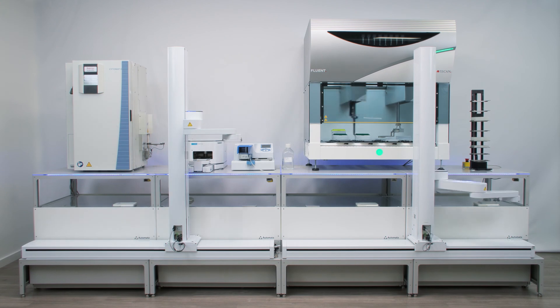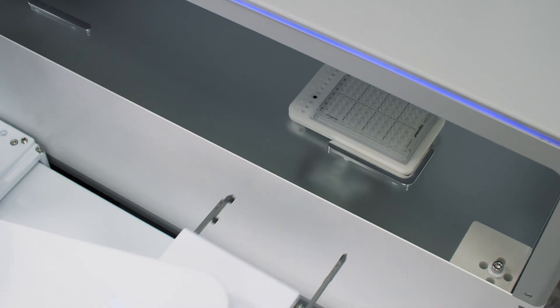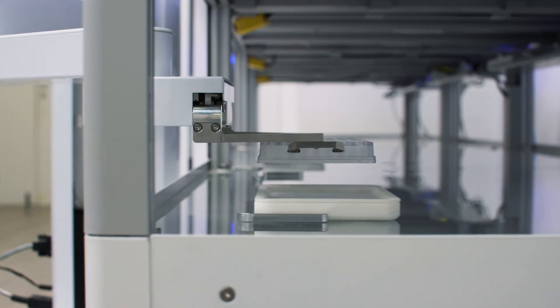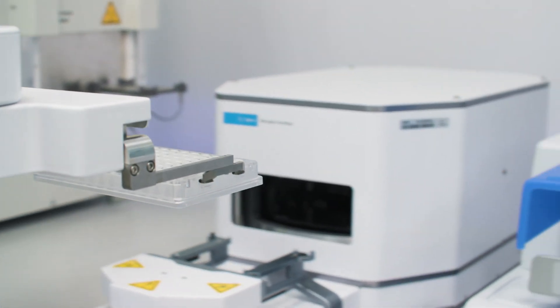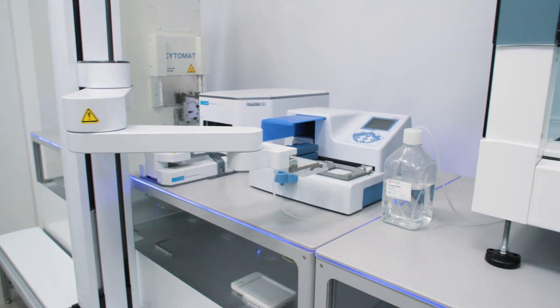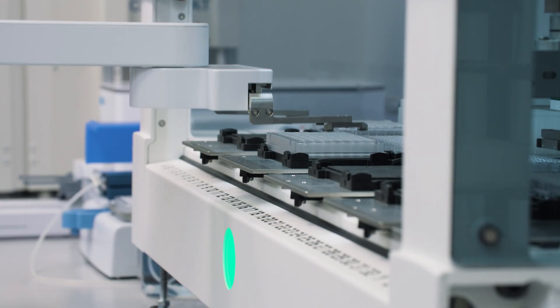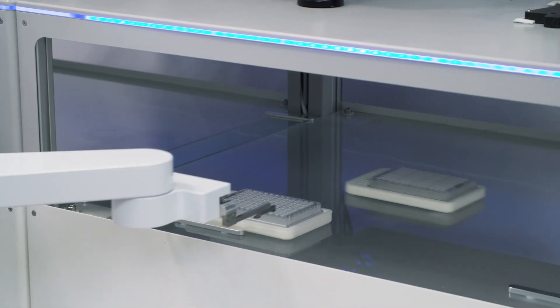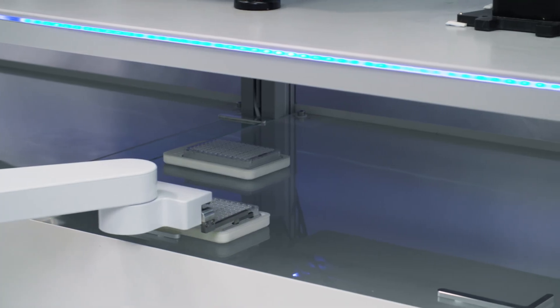With Automata's solution, you're able to utilize all the experiments you spent all that time optimizing your workflows on, and you're able to get rid of all the manual plate movements. The thing I really love about it is that you only need to load that work cell once in a day — you don't have to revisit it to replenish consumables or reagents, which means it actually is true walk-away. You're not left feeling like a robot's assistant; you've got more scientists available to do all of that work that can't be automated. It still exists, and it always will.